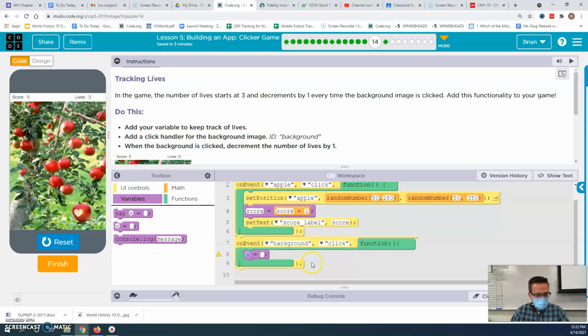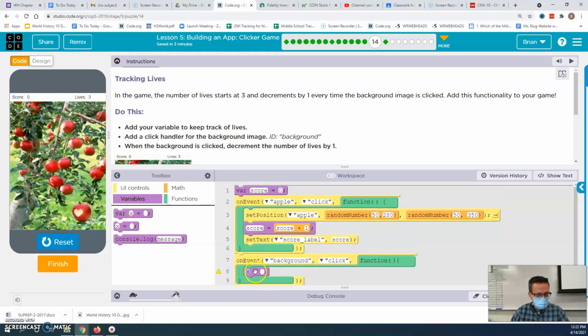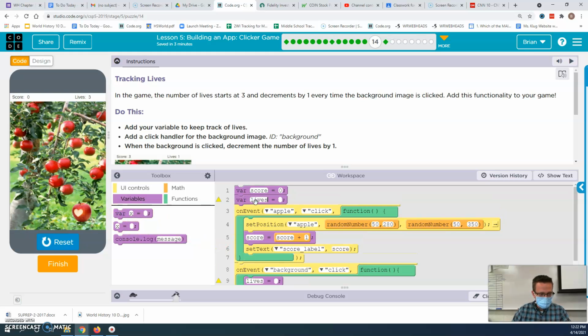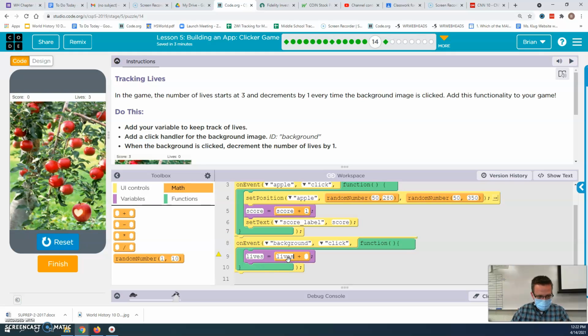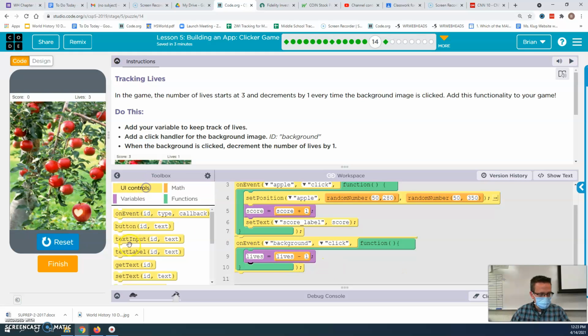Well, actually, we can do lives here, but that means we need a variable outside of it too. So var lives equals 3, all right? And then we're going to do lives, oops, actually instead of doing it there, let's use the operator, let's paste it in here. Slide it in, that is, and we'll do lives, not plus, minus, lives minus 1. And we're going to have to set the text to that as well to show up.